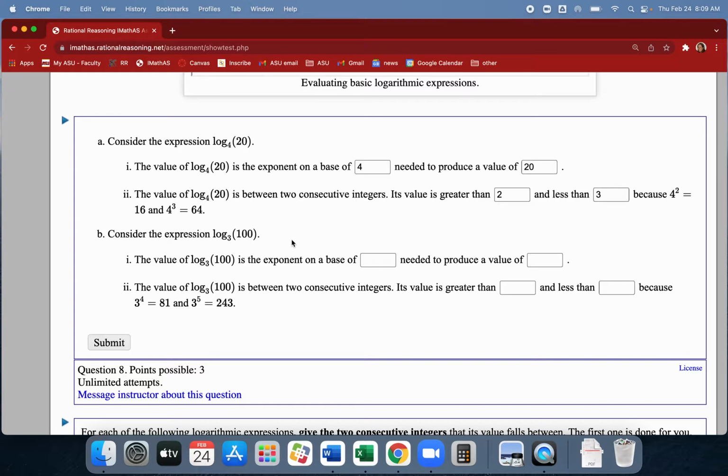You check a few numbers and see what those results are, if they're not powers of 3 that you know off the top of your head. But we're just looking for two consecutive integers. In this one you can see 3 to the 4th power is 81, to the 5th power is 243. So 100 is definitely in the gap between 81 and 243. So our value here is between 4 and 5. It's 4 point something, probably a lot closer to 4 than it is to 5, because 100 is a lot closer to 81 than it is to 243.